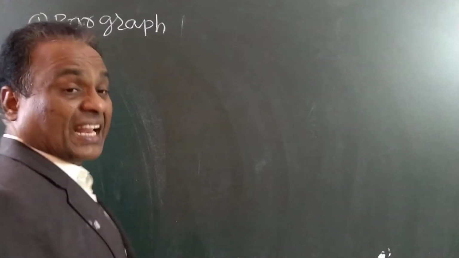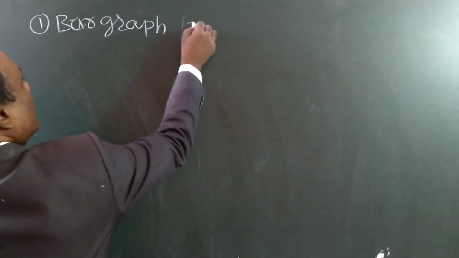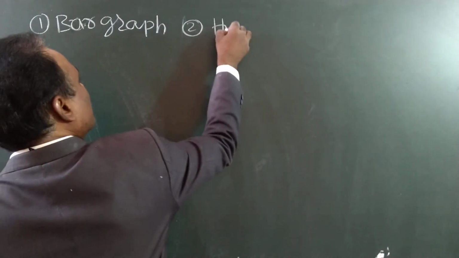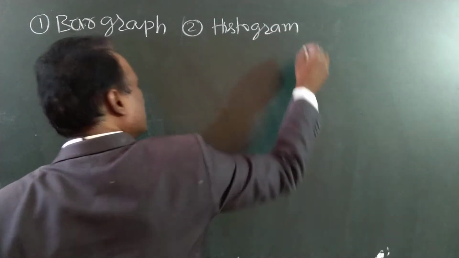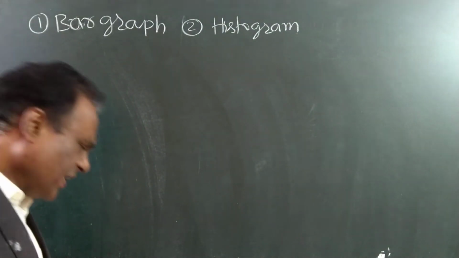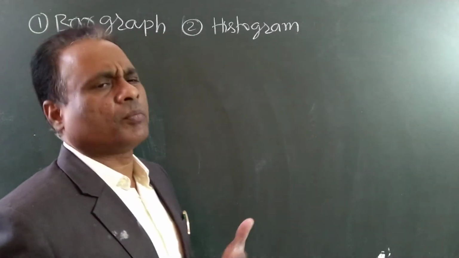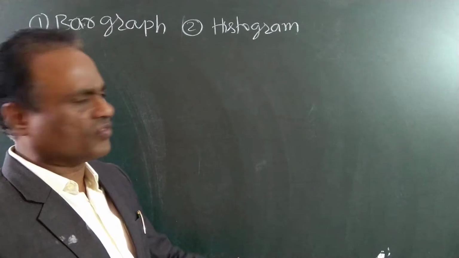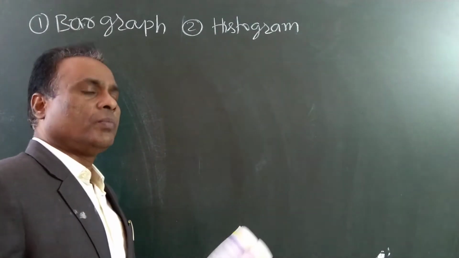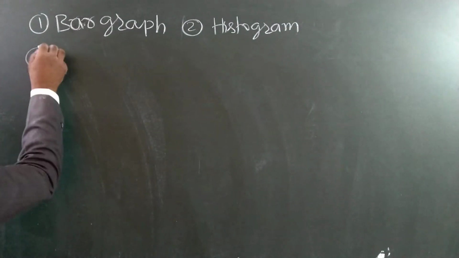So in the last class we studied about bar graph and also about histogram. These two we studied, and even I explained it with the help of an example, but you will get more clarity, more understanding when we solve the problems. Anyway, in the last exercise we are going to solve the problems on this. Before we go to the last exercise, some more definitions I am writing here.